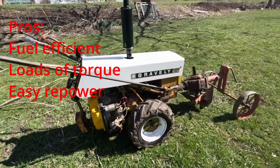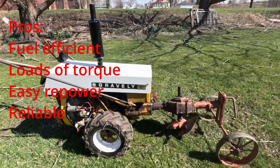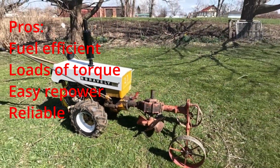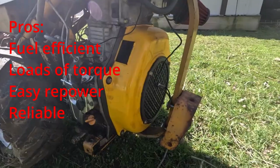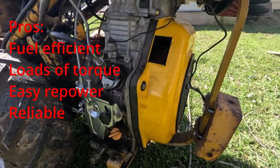And another thing that I've noticed so far is that this is a reliable engine. These 186Fs and Yanmar clones seem to be pretty reliable. They have caught a little bit of shade on the internet, it seems, but they seem to last pretty good.